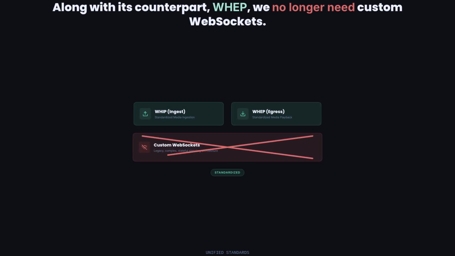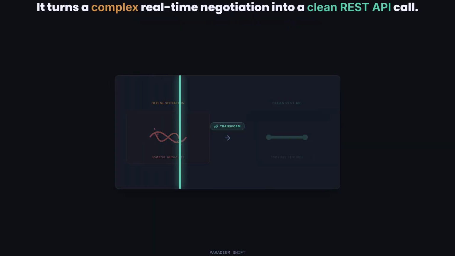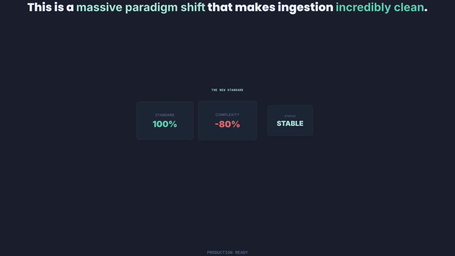Along with its counterpart, WHEP, we no longer need custom WebSockets. WebRTC signaling can now map directly to standard stateless HTTP POST and PATCH requests. It turns a complex real-time negotiation into a clean REST API call. This is a massive paradigm shift that makes ingestion incredibly clean.